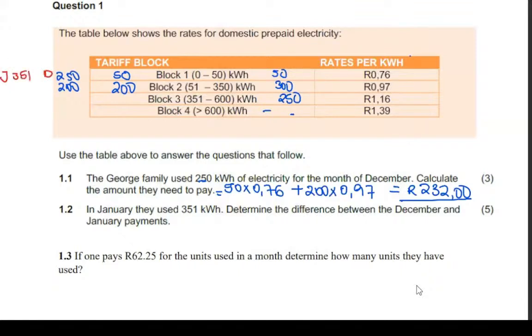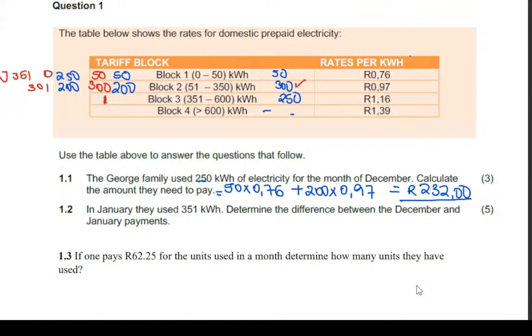You see? Still, we shall say the 51 units are in block number 1. So what's remaining? Whatever is remaining is supposed to be 301. The 301 has been pushed to bracket number 2, but bracket number 2 needs a maximum of 300. So of the 301, the 300 will sit here. Then what's remaining? 1. The 1 will come to block number 3.